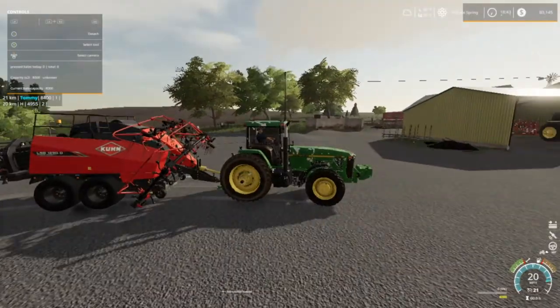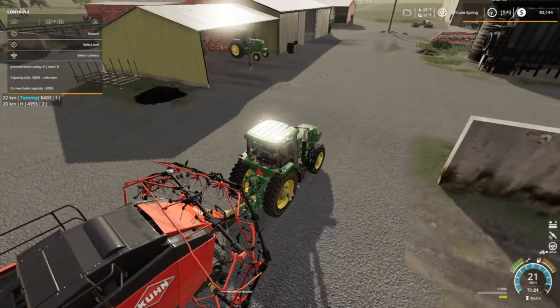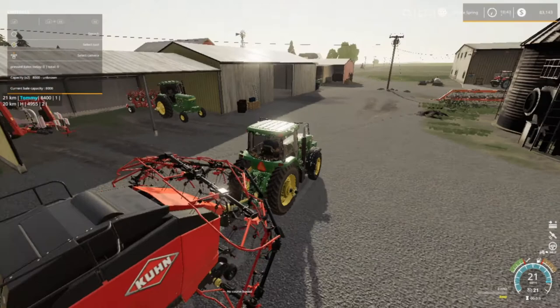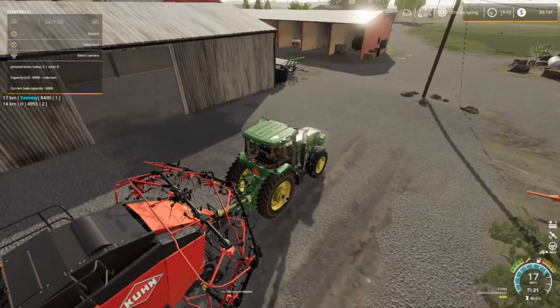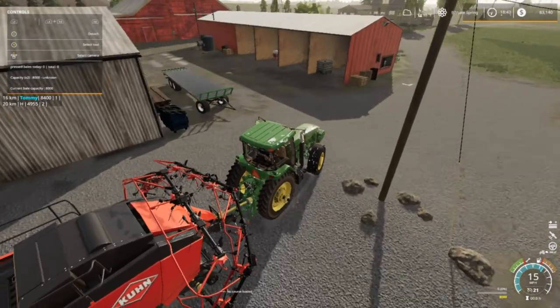We need a shortcut right through there, but we have to go up here and go around. Ain't no biggie. But as you can see, the guy has the wings on this, and I'm pretty sure in real life there is a machine like that. I just ain't seen it yet.